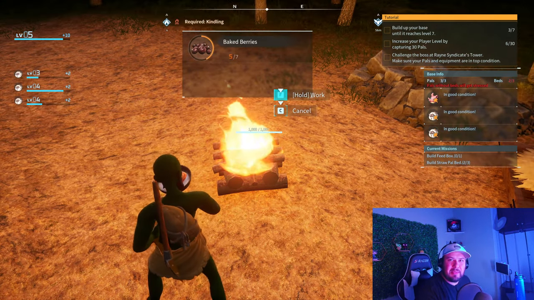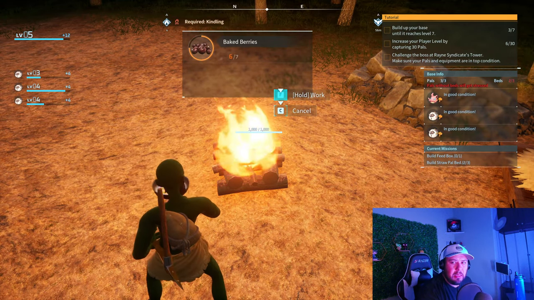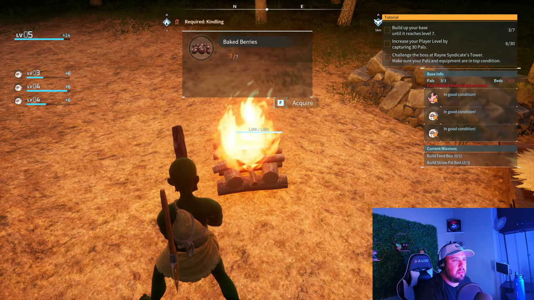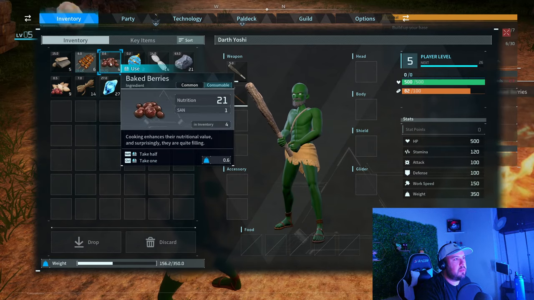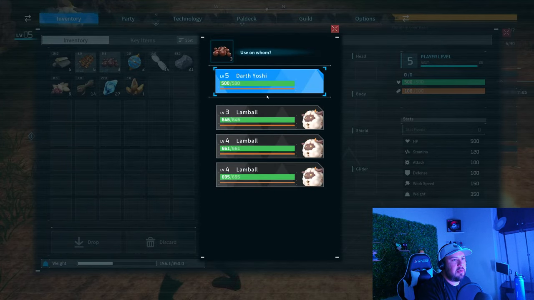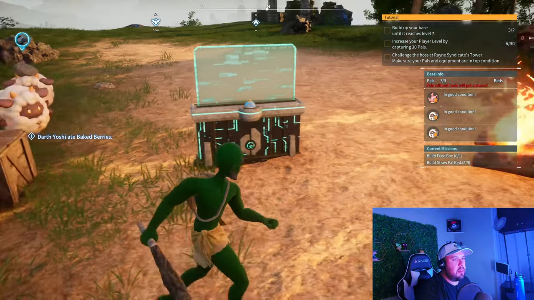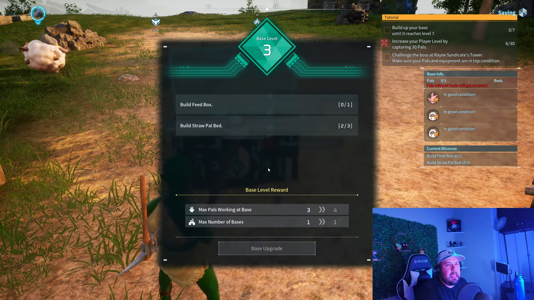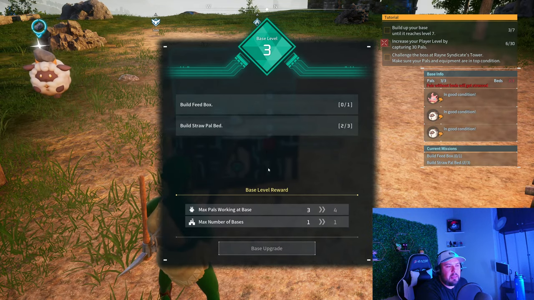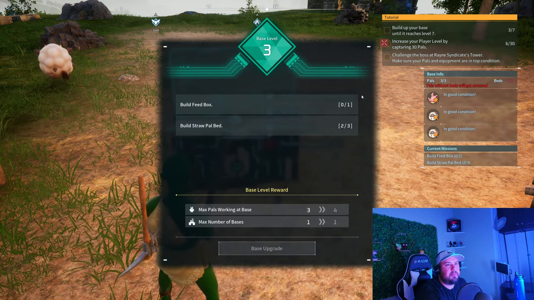Managing my family. These pal guys? Palamon? A family now. Okay, so you're gonna be used up next. Right here. Okay. And how else can I upgrade this in any way? What's next one? Max pal base. Build a straw bale, build a feeder. Yeah, that's it.